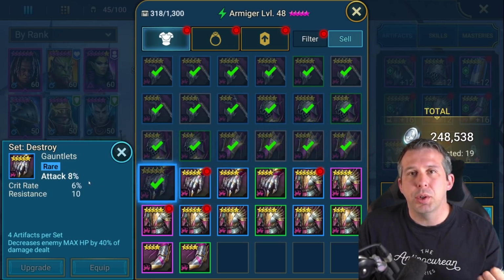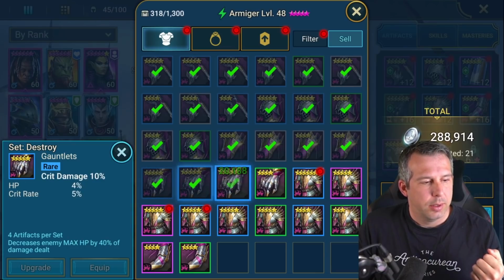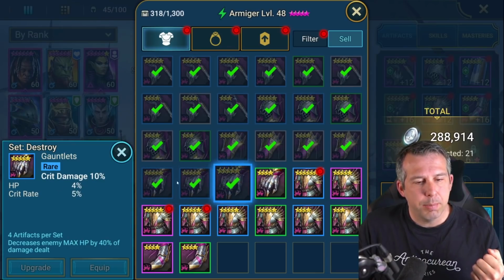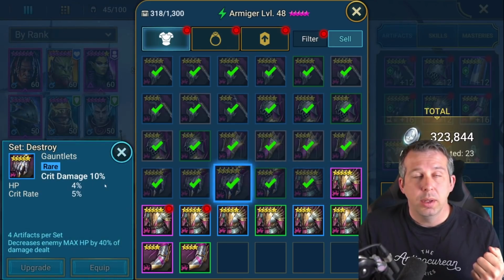In gloves, it's pretty much crit rate or crit damage. Crit rate for an earlier game account like this. Crit damage when you can start to transfer out of it. Like this could be a good one to transfer into if I can find crit rate elsewhere. It also could just be a good one for a general nuker on this account, by the way.